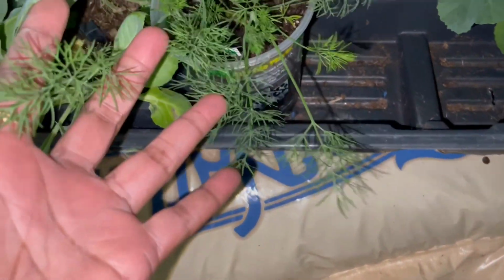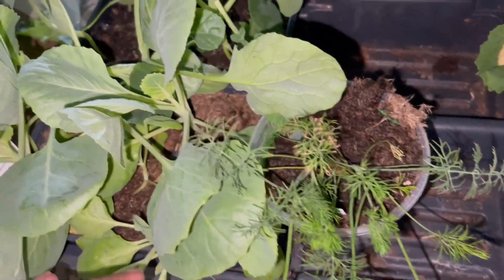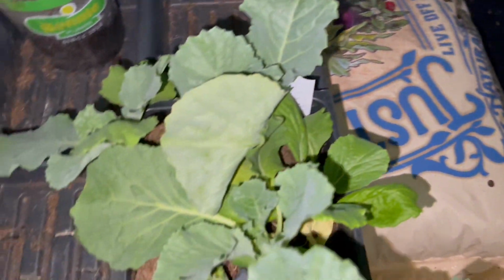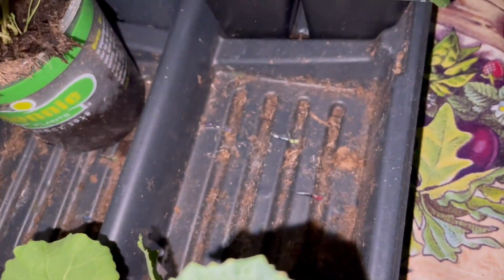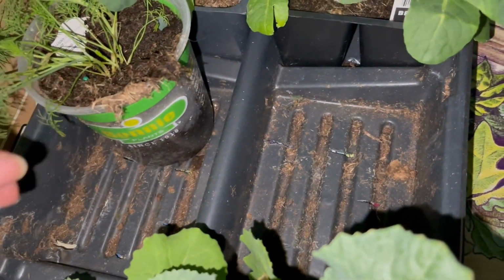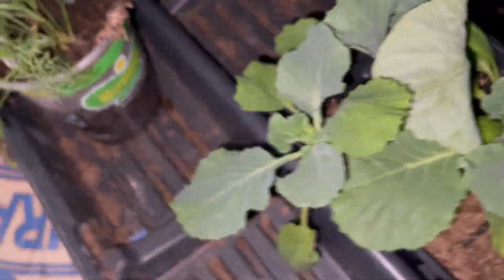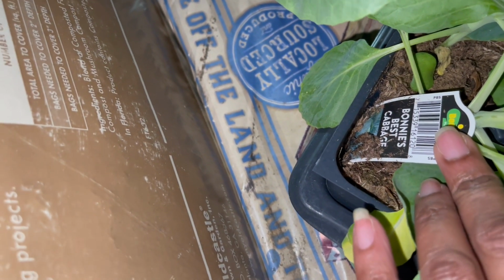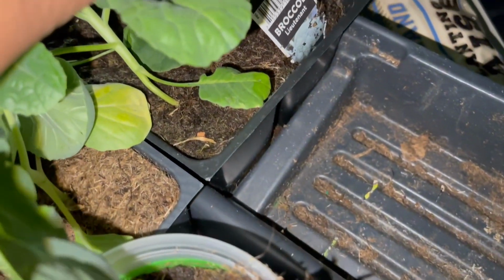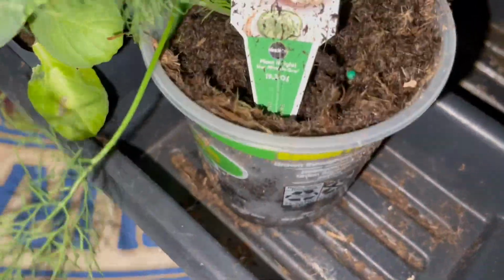And then here in my tray, I've got one deal and it has 3 plants in it. And then I got 2 different types of cabbages and a broccoli. So that is it for everything I got. And they're Bonnie. So they were 5 something each for these broccoli. So this is a cabbage, a Savoy cabbage, I think, and a Bonnie's Best cabbage. I don't know what kind that is. And then a Lieutenant broccoli. And this is just deal.